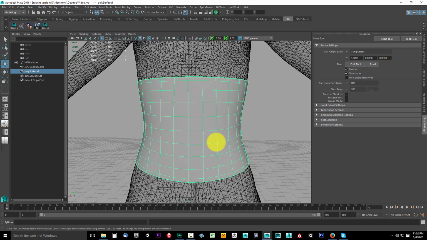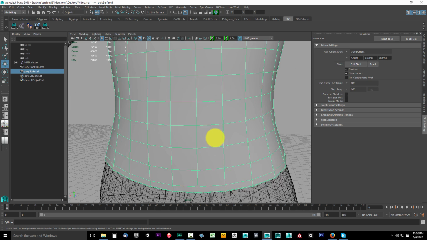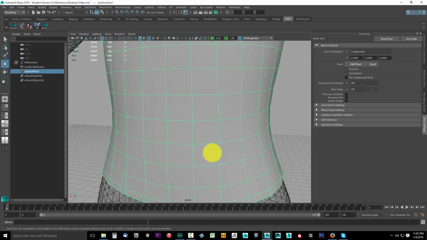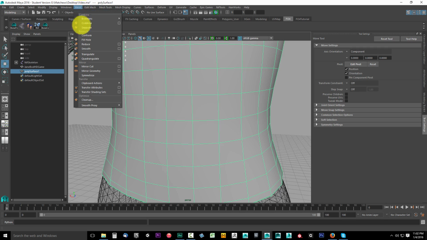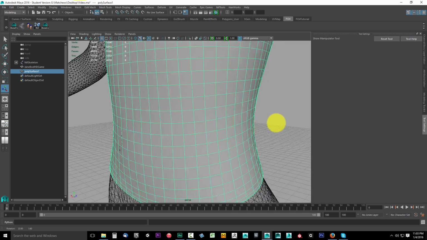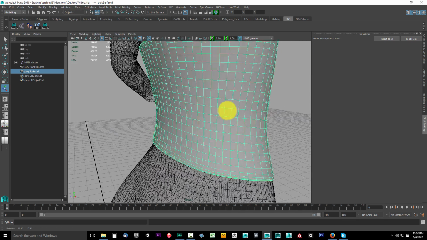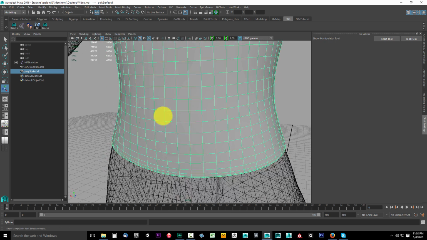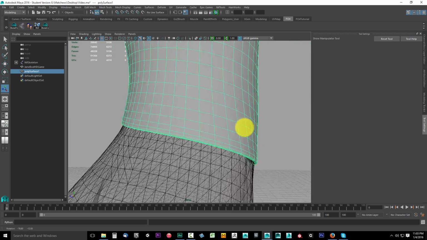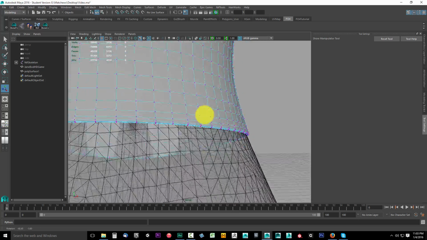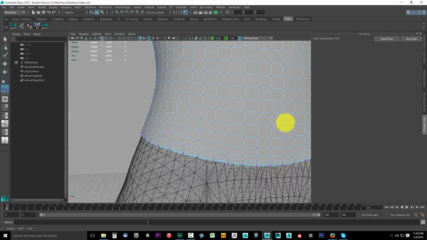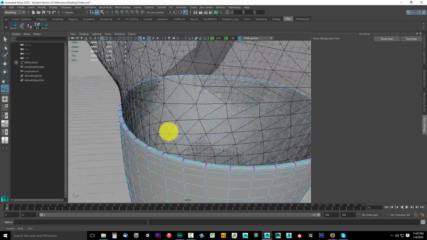For the sake of the tutorial and because you're a beginner, I'm going to go ahead and have you subdivide it again. It'll make the rigging a lot easier. So go ahead and do it one more time. So we'll go up to mesh and we will smooth it one more time. And we're going to go ahead and go around, see if we need to fix any clipping. Again, if you need to fix clipping, just go in, right click, hit vertex and fix any clipping that you see, which I don't see any. I think this is good.